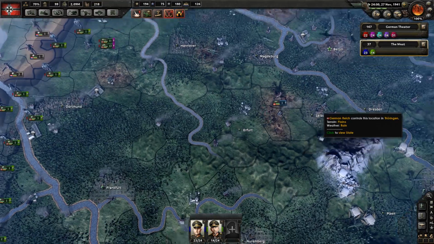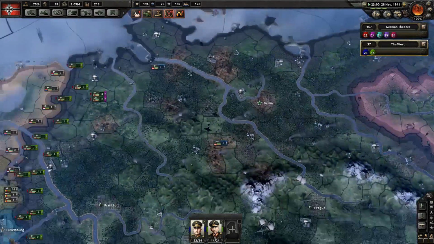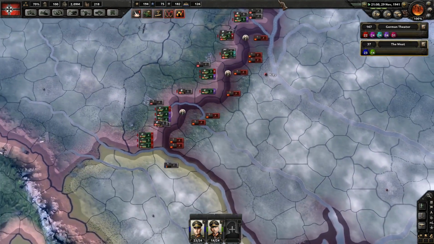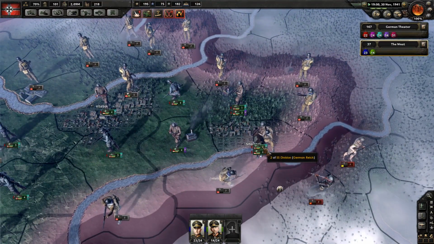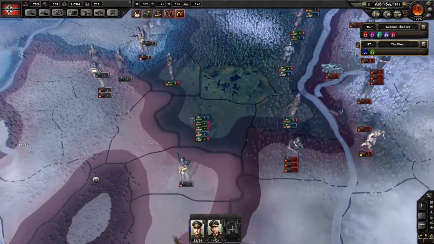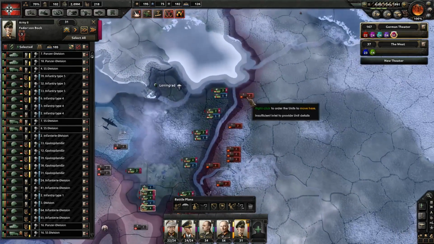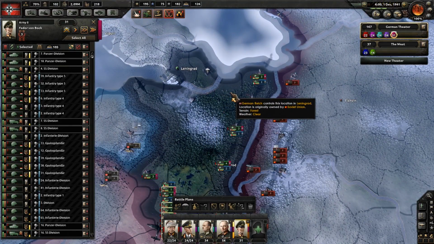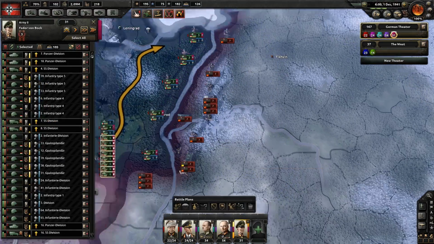Alright, let's just continue. I was thinking about telling them to do a defensive line here, but you know what? You don't really get a bonus for doing that. You mostly get a bonus for planning. Okay. My tanks and stuff are here. Let's grab them. Again, it's winter time, so there's not going to be a whole lot I can do right now. We'll just have them go up there and kind of sit.